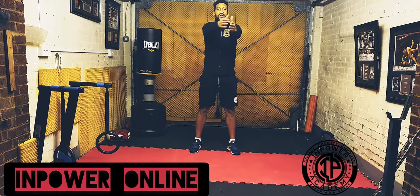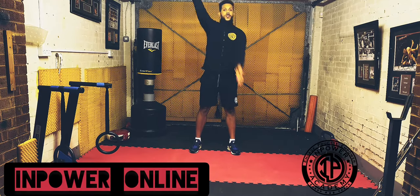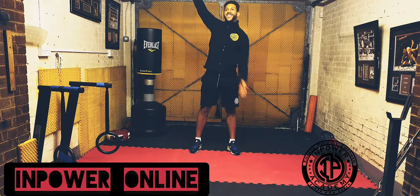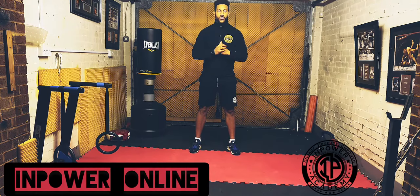Perfect. Okay, so we're going diagonal now. You'll probably start to feel it in your shoulders, especially if you've never done some of these exercises before. The warm-up will feel a bit like a workout. Or is it just me? Good. So we're opening that up and just shoulder rolls, forward a bit quicker and backwards for me.